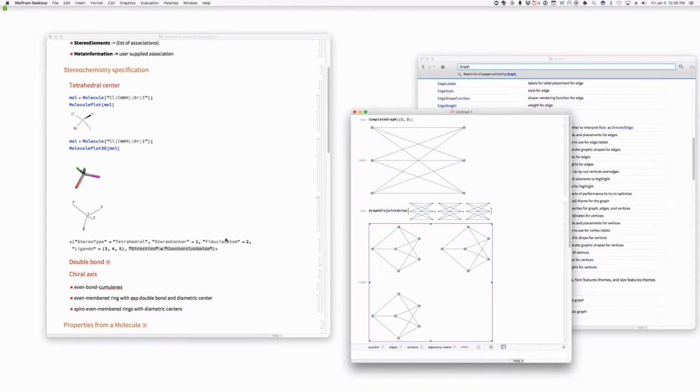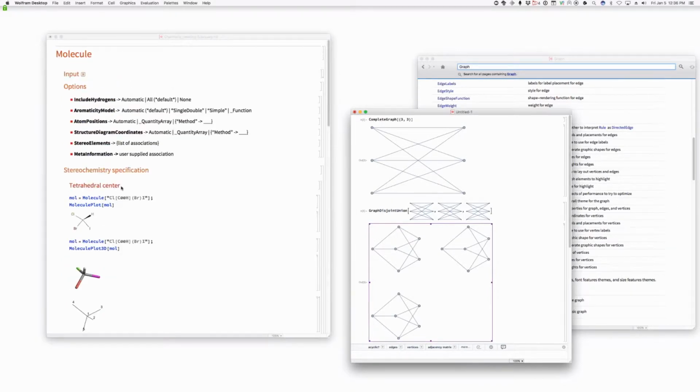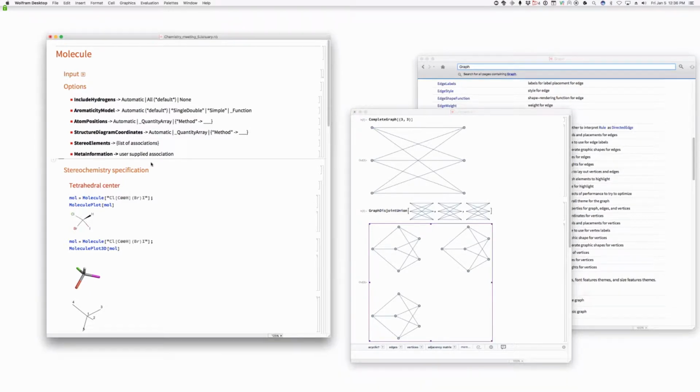Okay, but in this case, the real question is what you are specifying in this molecule thing. What you might want to specify is either the relative positions relative to the center of mass, or the position of the center of mass and the orientation of the molecule, or absolute atom positions that came out of some molecular dynamics code, perhaps running on a multi-molecule cluster. Did that make sense?